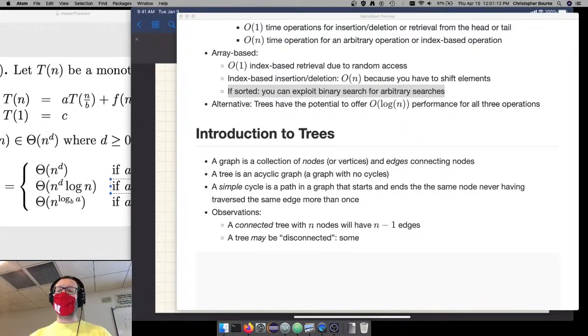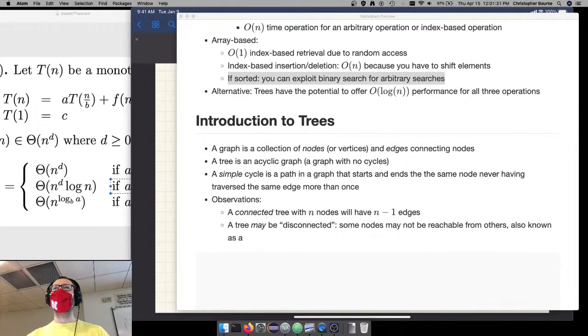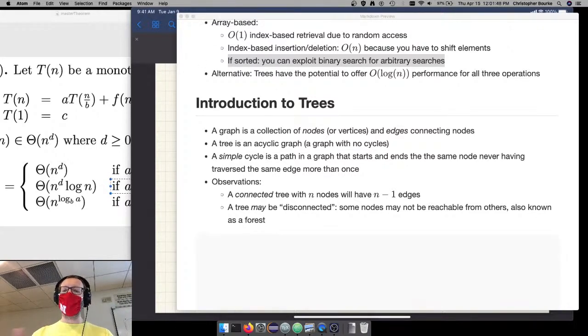Some nodes may not be reachable from others. Right? In which case, if I've got a tree that's disconnected, I've got 2 trees. If I disconnect one of those 2 trees, then I've got 3. And eventually I have a what? If you have many trees, you have a forest. Is it 2 R's or 1 R? Okay. And there are no cycles, of course, right?